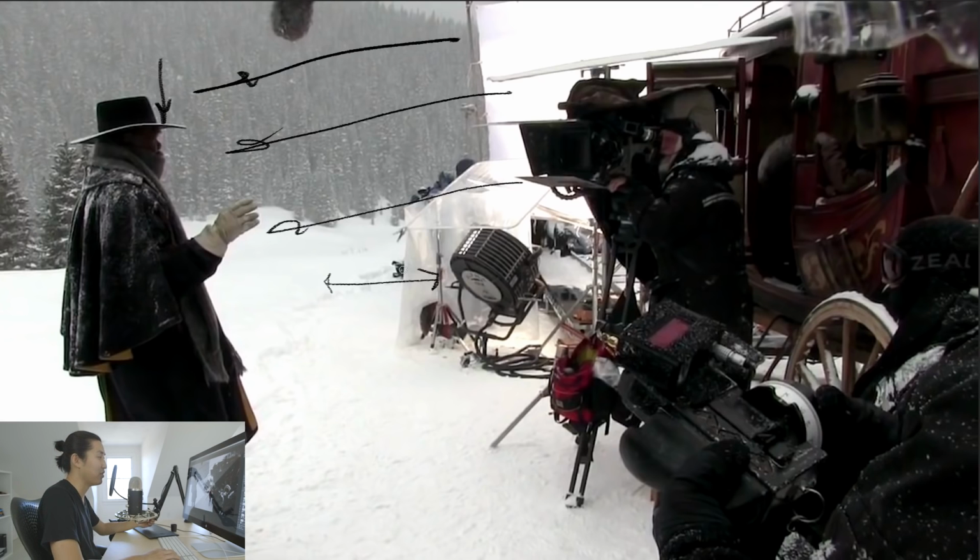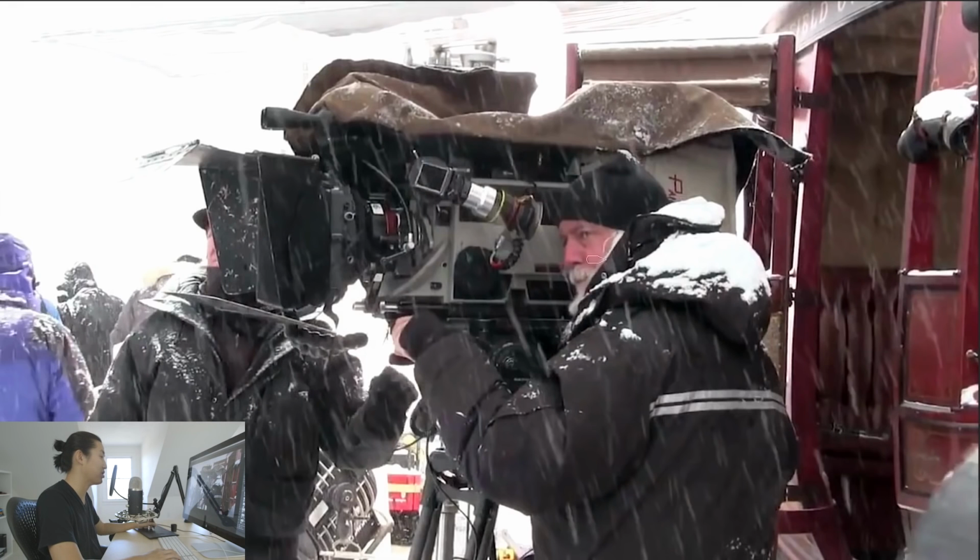It'll feel natural, and I feel like the exterior lighting is very natural. The interior lighting, we're going to talk a lot about that. Here's a cool shot of Bob operating.